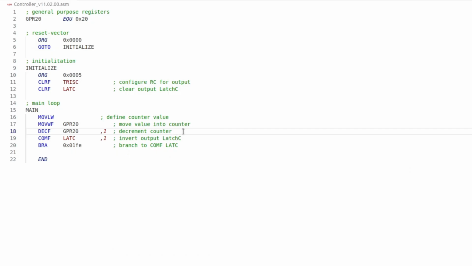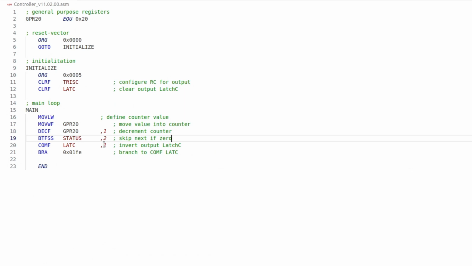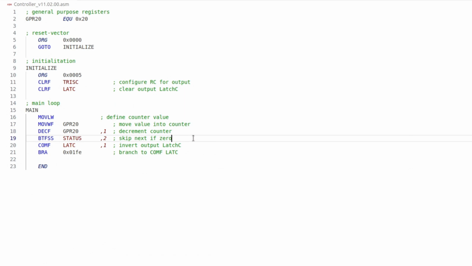And so our instruction will look like this. BTFSS status, we want to test the file register status, comma 2, indicating we want to test bit number 2. And if indeed it is a 0, then we want to skip the next line. But if it's not a 0, whatever instruction we put in this next line will happen.